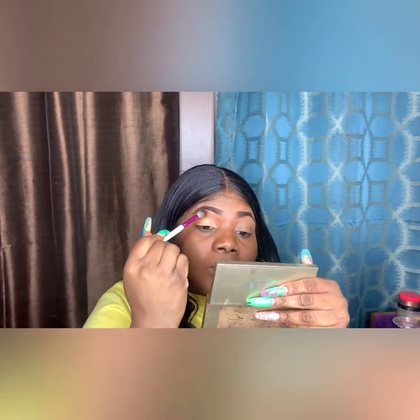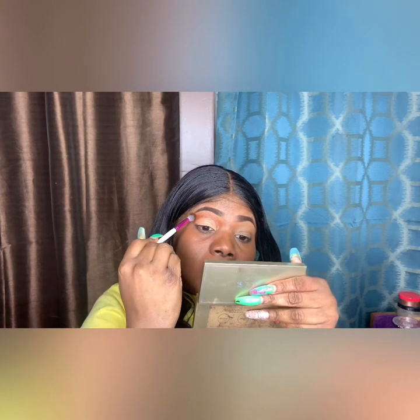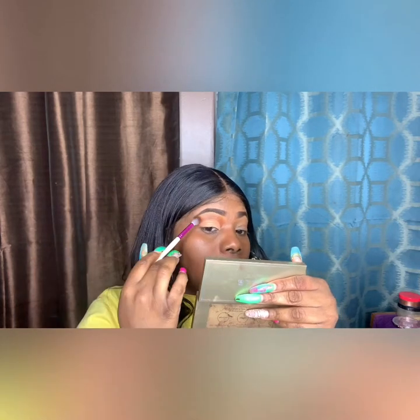This concealer — I just gotta dry it up a little bit. I'm going to use that same brush that had the brown on it and just go over that concealer. You know what concealer I wanted to try? The P. Louise base. After this quarantine, I'm going to buy some P. Louise base — it's going to take a month to get here, but I'm going to get it and see what that's about. But off subject — I'm going to go in and blend that out a bit.